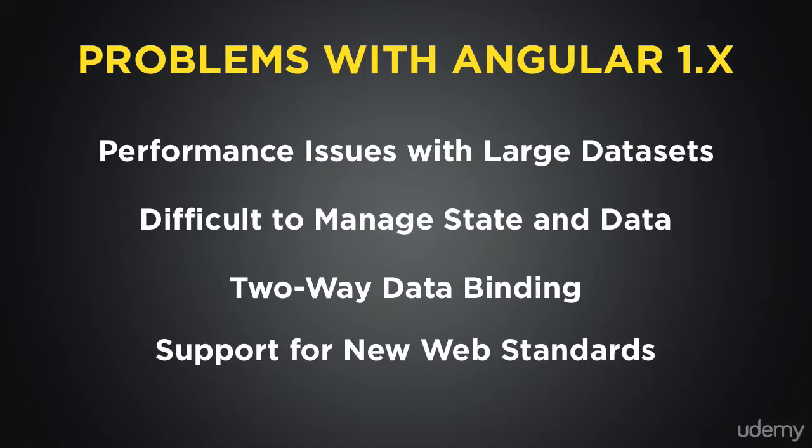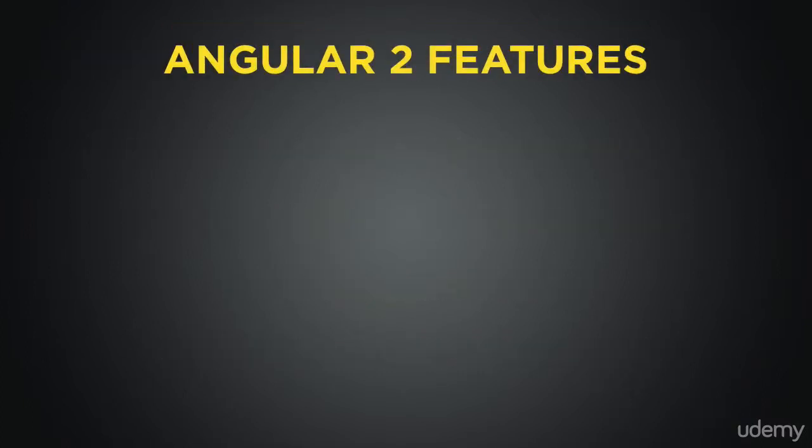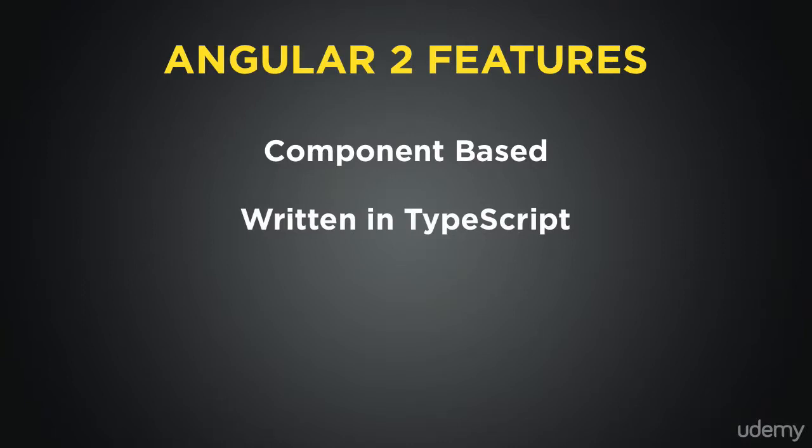Now, what do we know about Angular 2 and how it's different? Well, the big thing to start off with is that it is component-based. Pretty much everything in an Angular 2 application is going to be a component. And what's really cool about this is it's a very, very simplified approach to making applications. By making reusable components in our application, we've got a lot of options for just plugging them in wherever we need them. Another big thing, and this is really huge, is that Angular 2 is written in TypeScript.